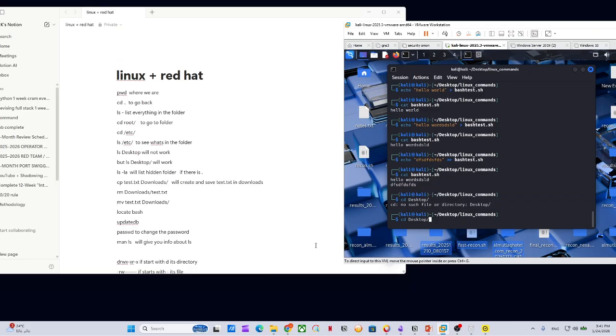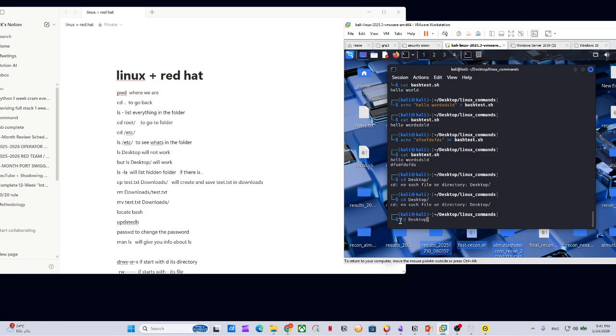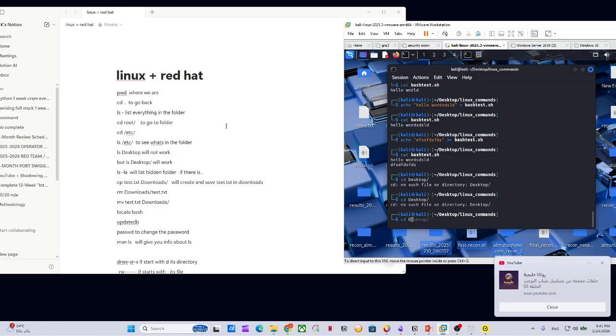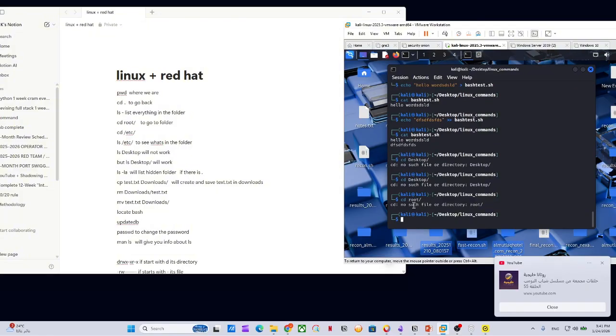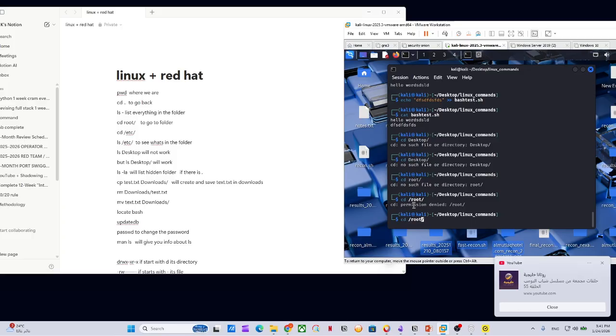This works actually for the root. Let's go to the root, cd root. Permission denied. Okay, so let's go to desktop.